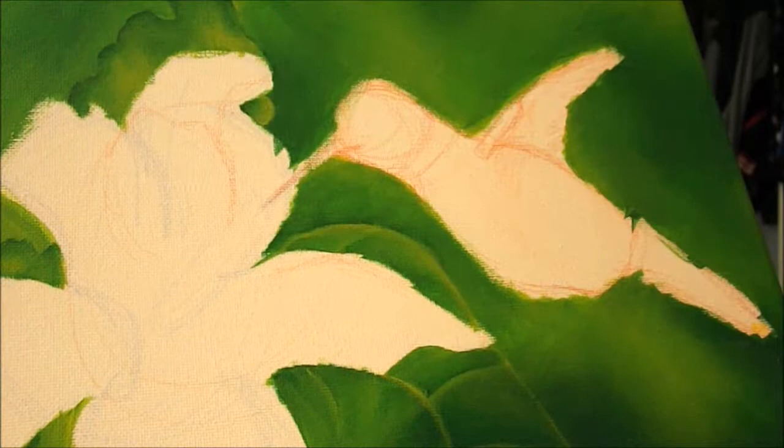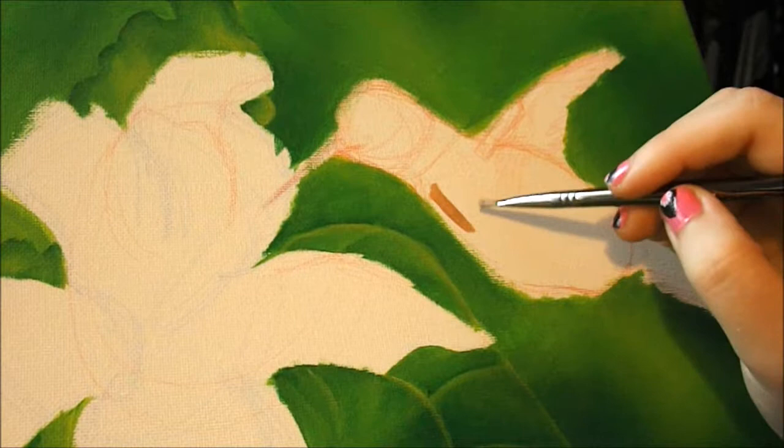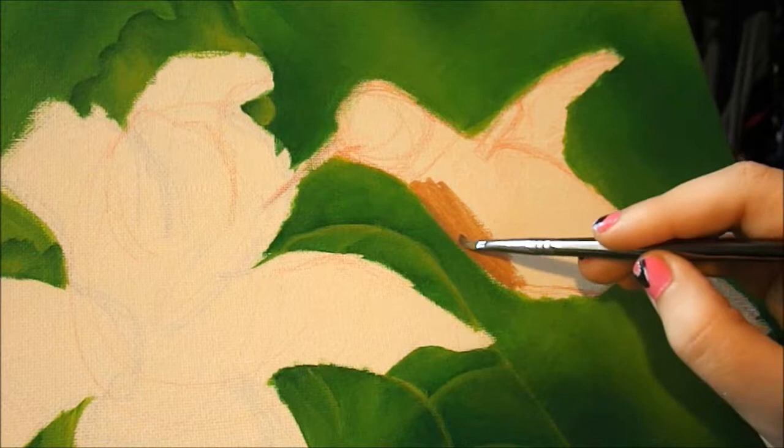And I have my reference picture right next to me. We're just gonna water down our paint a little bit and block in our values. Another tip is to go darker on the underpainting than what the final layer will show, so your brightest colors will show up.